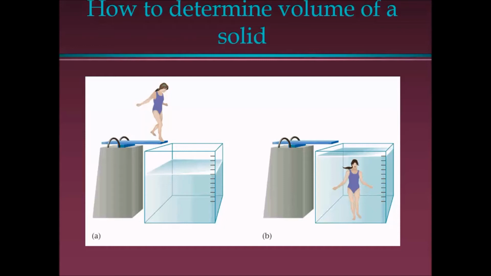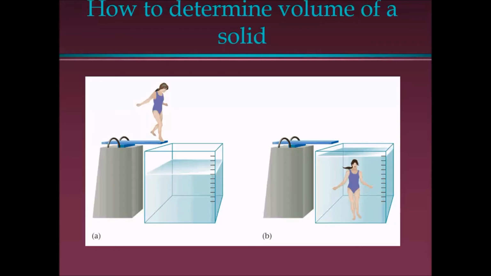But look at Natalie. Length, width, and height? No. We're not even perfect on either side. Just because you find the dimensions of one side does not mean it mirrors the other. So what method do we use for determining the volume of irregular objects? Water displacement. There you see Natalie and there's a pool with increments. So what do we do first before we allow Natalie to get into her pool? Measure the volume of the water. Then we say, Natalie, you can get in.